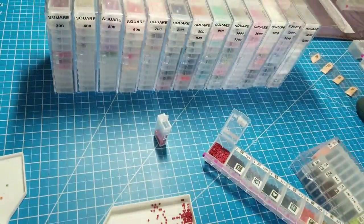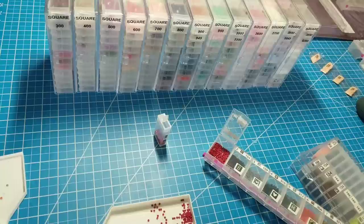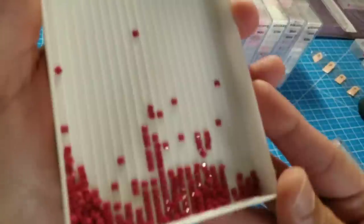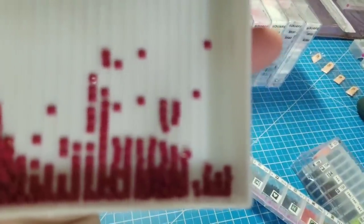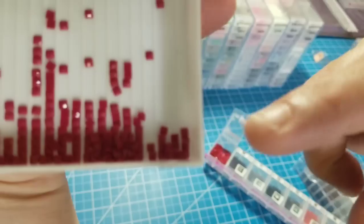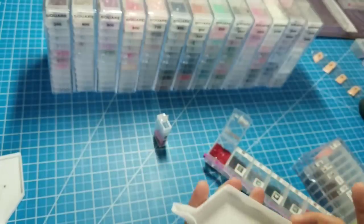Right, I need a pair of glasses on. Okay. So let me take a look at this. These look the same to me. I can't see any difference. Again, the focus. Come on. These over here in this corner, yeah, they look the same. So I would just mix those together.